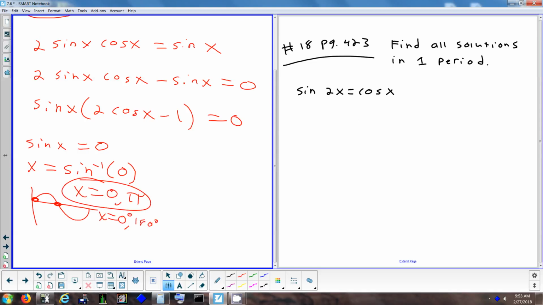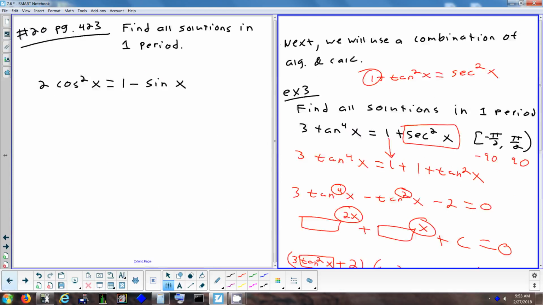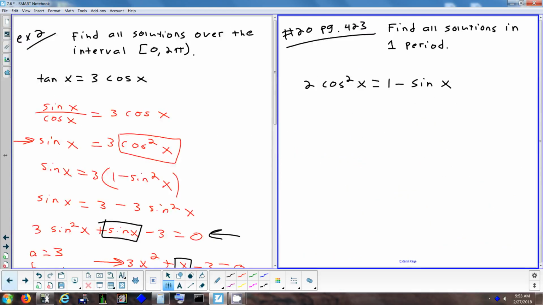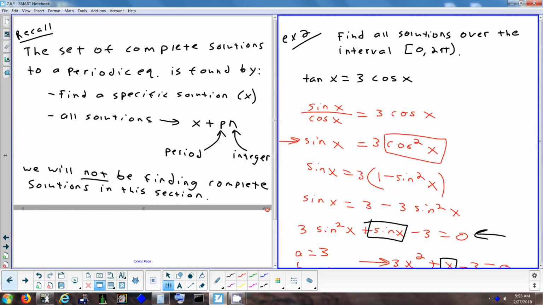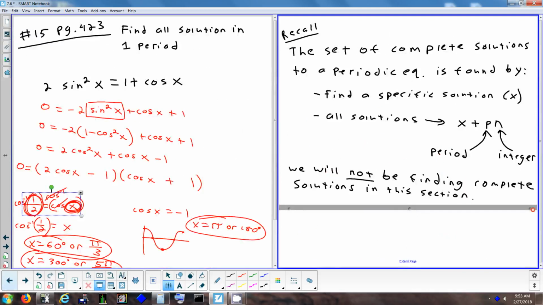Okay, just kind of practicing both. And now we're going to set the other one equal to 0. So Tanya, can you tell me what cosine x would equal when I move all the numbers to the other side? 1/2. Yep, cosine x would equal 1/2. And that one I think we already did earlier, if I can find it. Yeah, right here. Cosine x equals 1/2. So we got 60 and 300. I'm not going to go through it all again, but just look back at number 15 if you want to see how to do it. So 60 and 300.